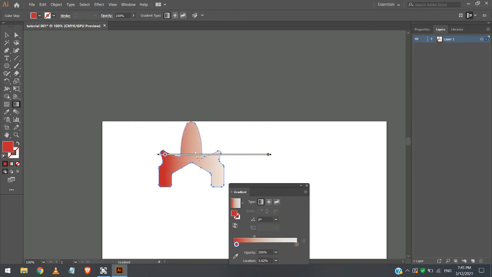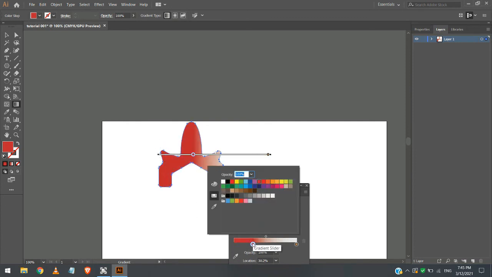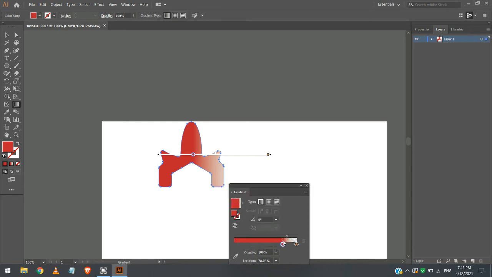In the Gradient panel, you can adjust the type of gradient, the angle of the gradient, the colors in the gradient, and more. The gradient shows as a gradient slider toward the bottom of the panel with circles below it, called color stops, that represent the colors in the gradient. To adjust the colors in the gradient, double-click any of the color stops below the gradient slider to show different color options and change the color.